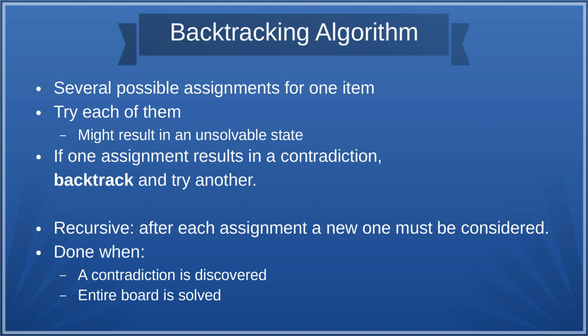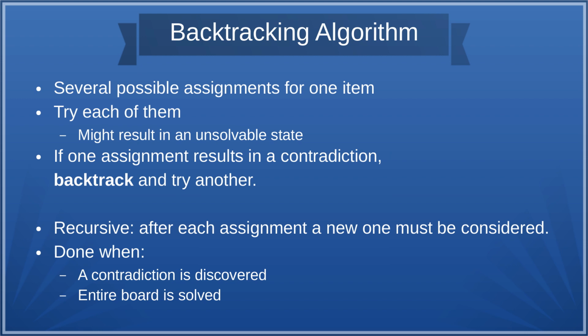The heart of the backtracking algorithm is the idea that we may not have enough information to assign a specific value to an item at the beginning, but rather that we might need to try out several different values, none of which violates our constraints, to see which ones allow for a solution later on. Many of them will result in unsolvable states, where another item will have no possible values. If some assignment of a particular item does not allow for a possible solution later on, we have to catch that contradiction, backtrack, and try another value for that item.